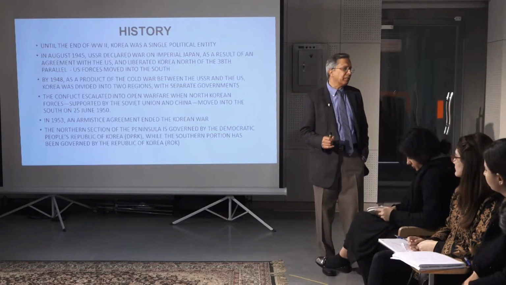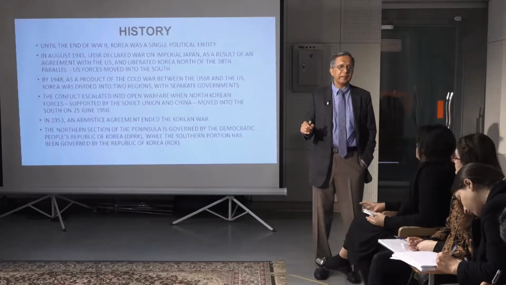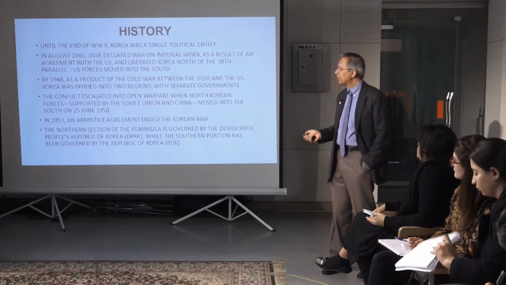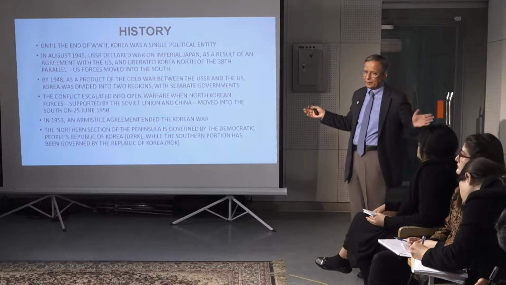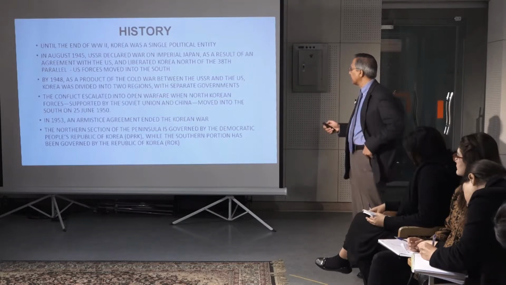Armistice is ceasefire. It's a ceasefire agreement, armistice. Armistice does not mean peace. It is just cessation of hostilities. That is why we have the line of control. It was earlier called, in Kashmir, it was earlier called the ceasefire line or CFL. So technically, North Korea and South Korea are still at war. It's a temporary ceasefire. After 53, after so many years, it is still a temporary ceasefire. It's an armistice. It's not like that both Koreas have decided to become friends or stop attacking each other, things of that sort.